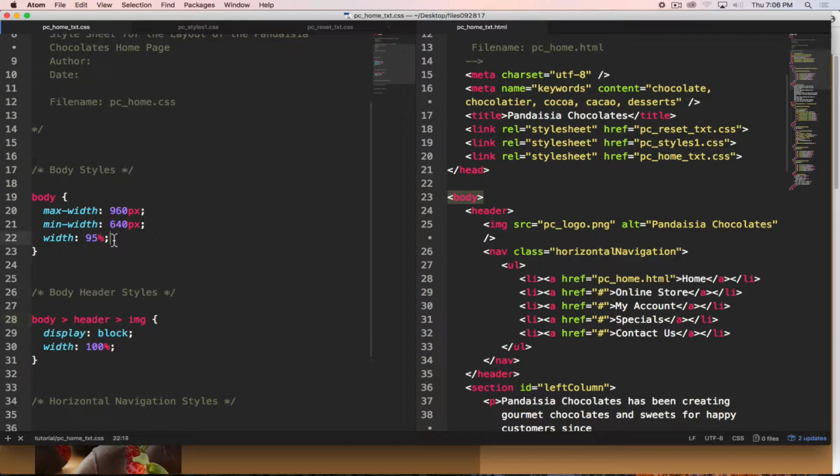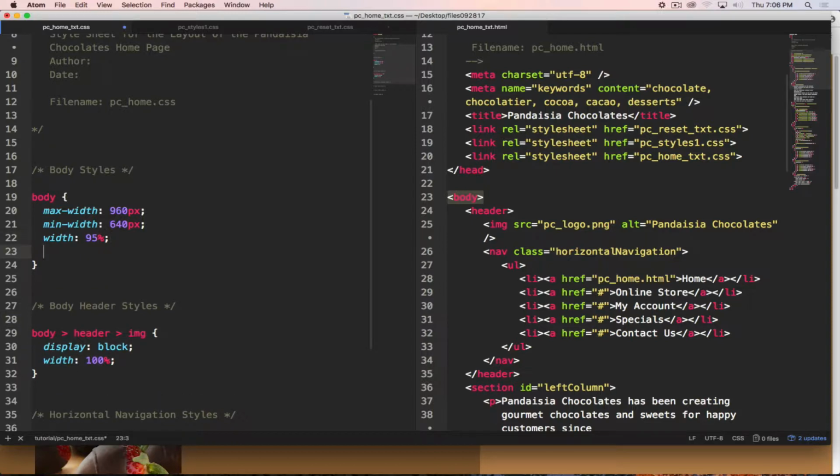Centering the page is something we just add back into the body tag. Knowing as we do this that we already set the margin of the body to 0 in our reset style, I can just repeat that 0 and say I want my top and bottom margins to be 0 and my left and right to be auto.